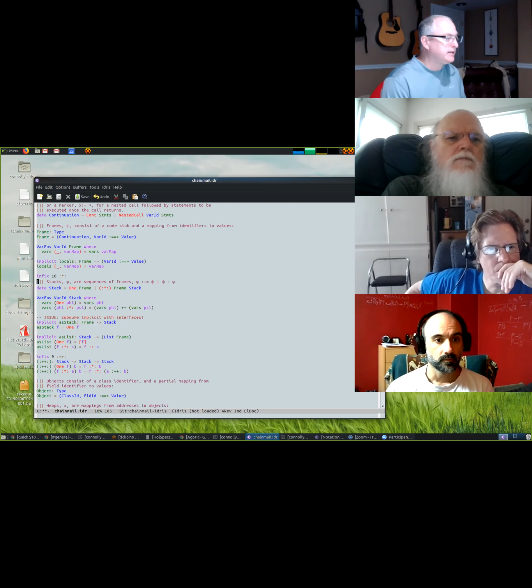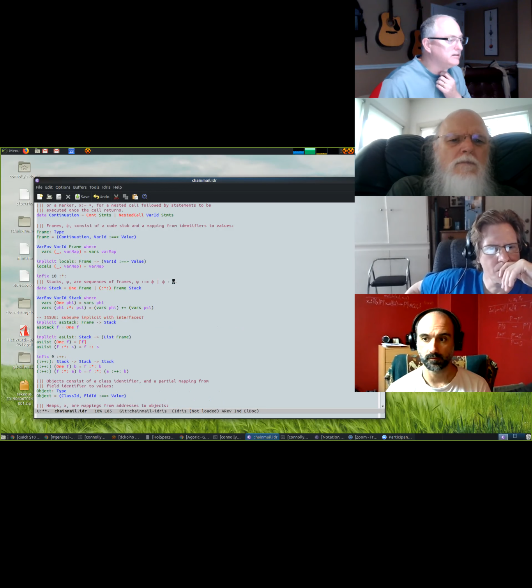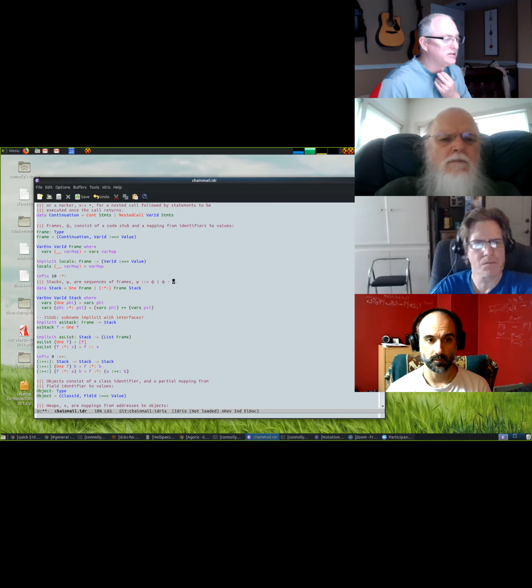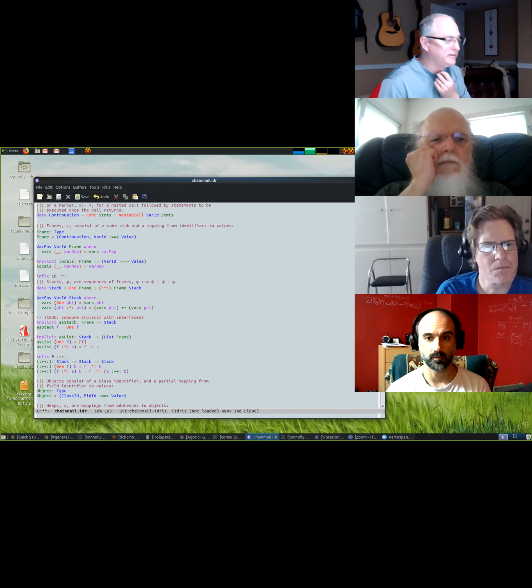Okay. And then this I'm still maybe struggling with a little bit. Basically, a stack is a sequence of frames, but it's not allowed to be empty. So they don't say, you know, it's either empty or one plus another one. So it's like a semigroup and not a monoid.